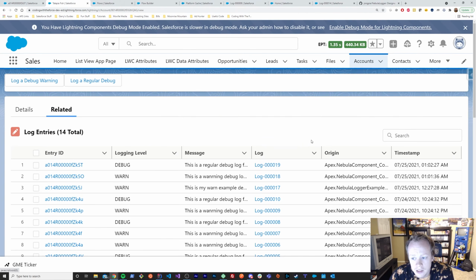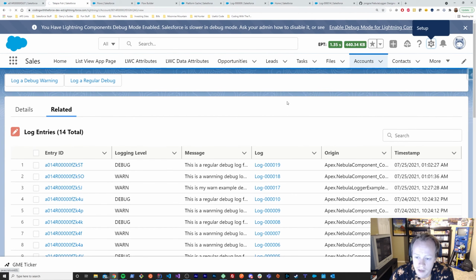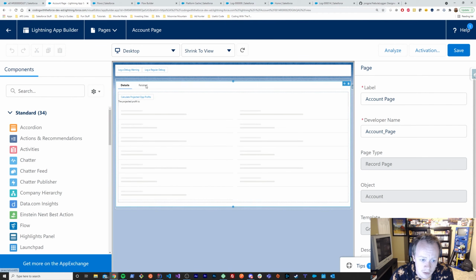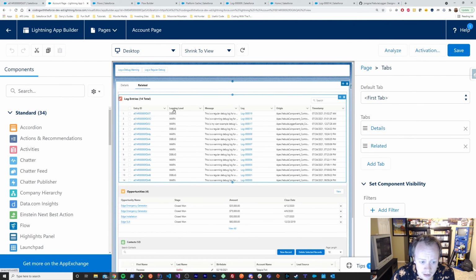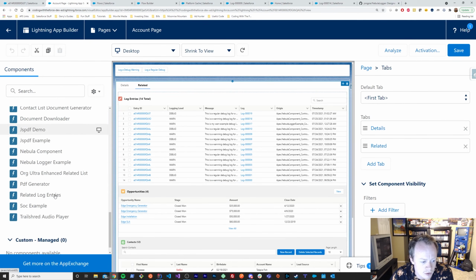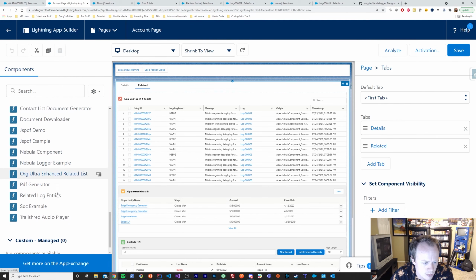You can edit the record page for whatever object you're on. For me, that's the account record page, so I'm going to edit it really quick. If you wanted this log entries related list here, which shows you every time your particular record had a debug log or an error log linked to it, you would scroll down to custom, and there is a related log entries component.